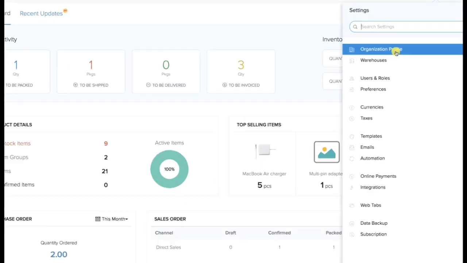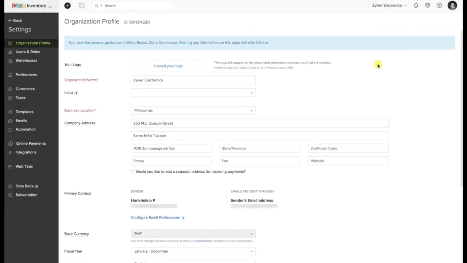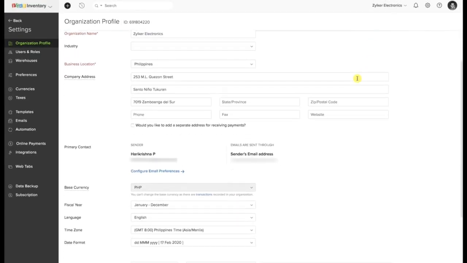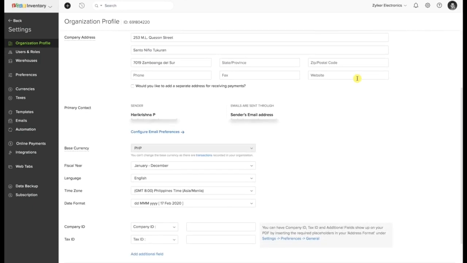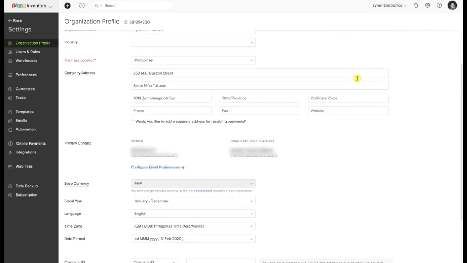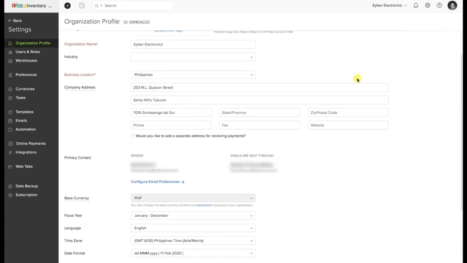Here, you will find all your company details that you had added earlier during the sign-up process. As your company grows, you can add more information or modify the existing information at any point. One nifty thing you can do here is to specify which email address would become the point of contact, or in other words, the primary email address that would represent all system emails that are generated within Zoho Inventory and sent to your contacts.